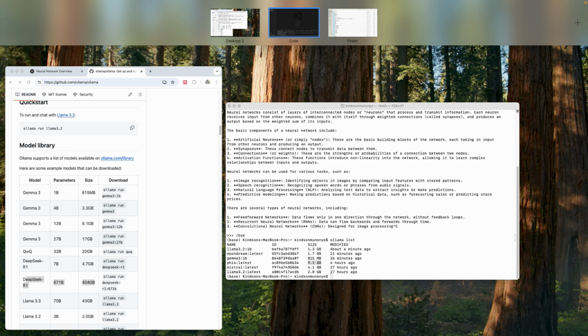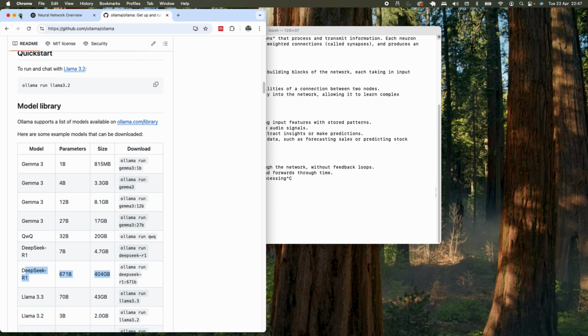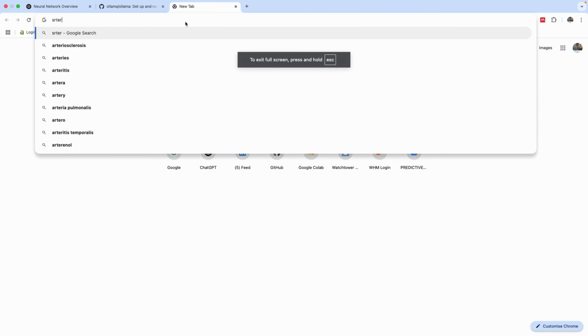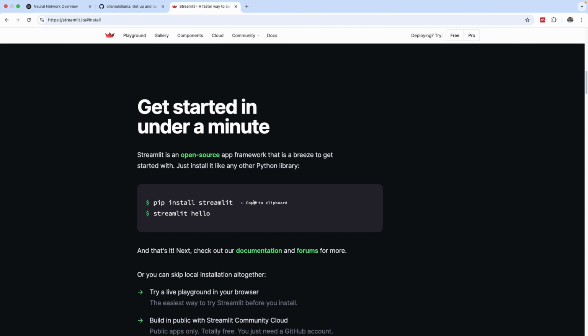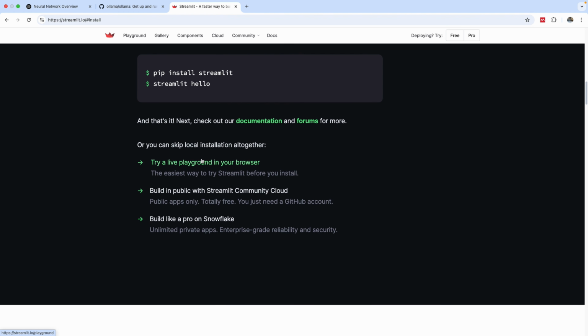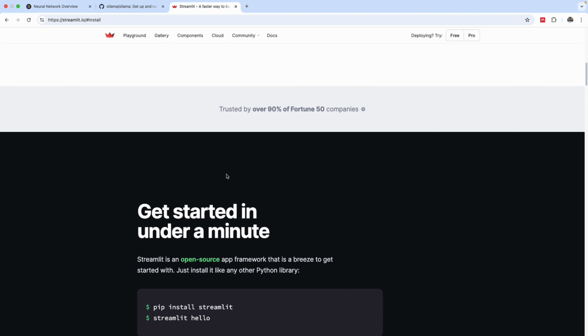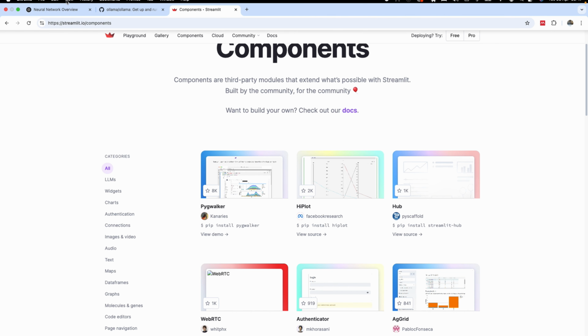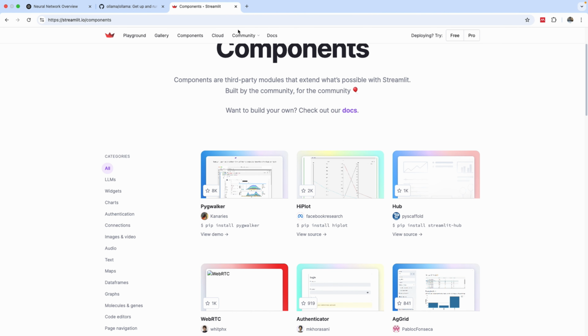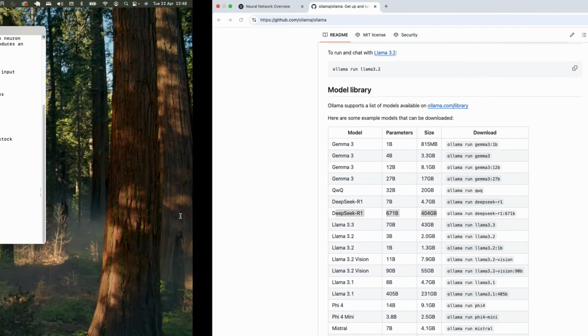While it's installing, maybe we can take a look at the Streamlit website. If you go to streamlit.io and want to learn a little more about Streamlit, you can go and get started and play around in the browser. There are a number of components in there you can try. But for now, I don't think we have to spend time with these UI things. We want to learn about Ollama and running language models locally. And of course, later on, I'm going to show you how to beautify your UI and make it a bit more appealing using some styles. Okay, so this is about Streamlit, and let's go back to where we started.